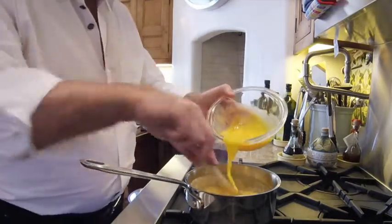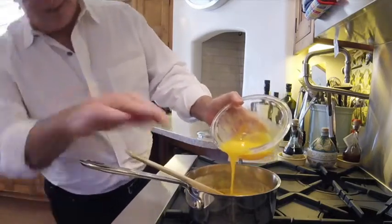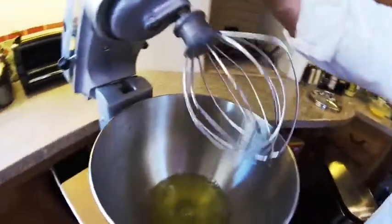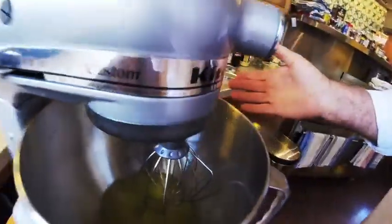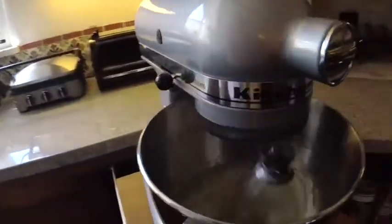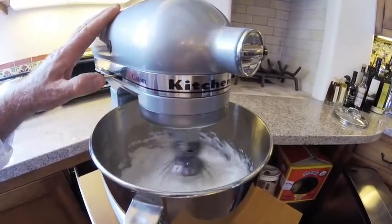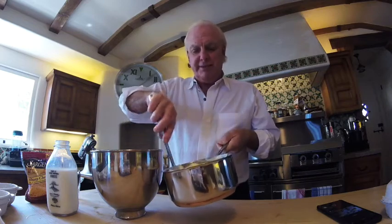That looks pretty good. Now you want to turn off the heat so you're not cooking anymore, because you don't want these to turn into scrambled eggs and cheese. Here are the egg whites, nice and ready to be blended. Some people say you can use older eggs — they'll make a better, stiffer egg white. Sometimes you might want to add a little bit of salt with the egg whites to help stiffen them up. You want them stiff but not dry. Now we've got our egg whites, which we're going to fold into our cheesy mixture. I'll take about a third of those egg whites and blend them in a little more heavy-handedly than the next two-thirds, to make sure every bit of that cheesy mixture is well blended with some egg whites.